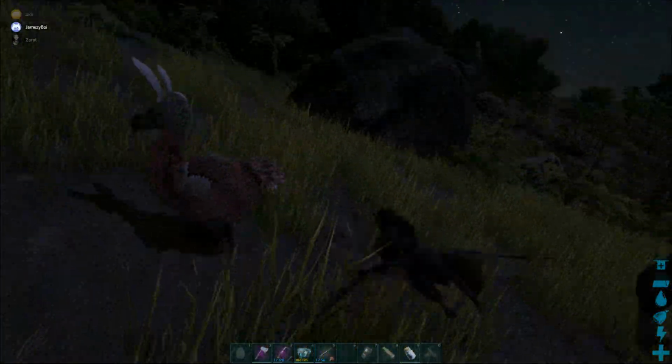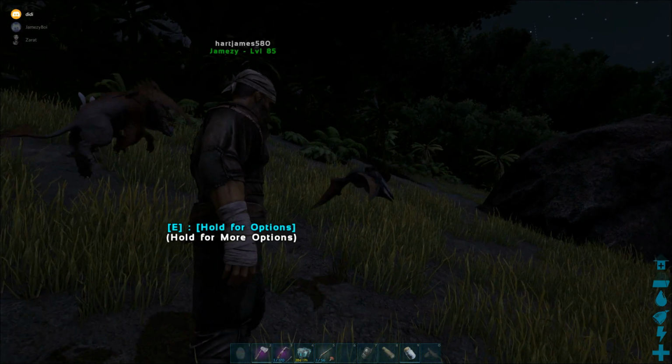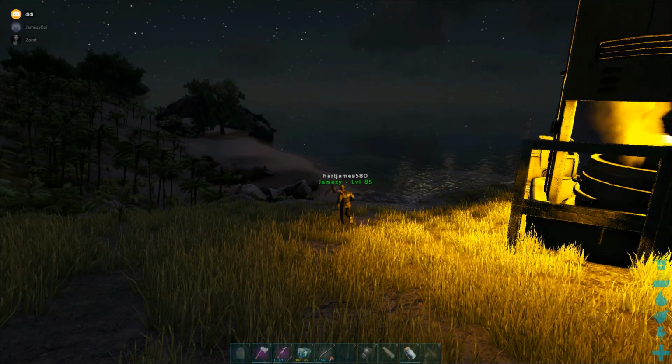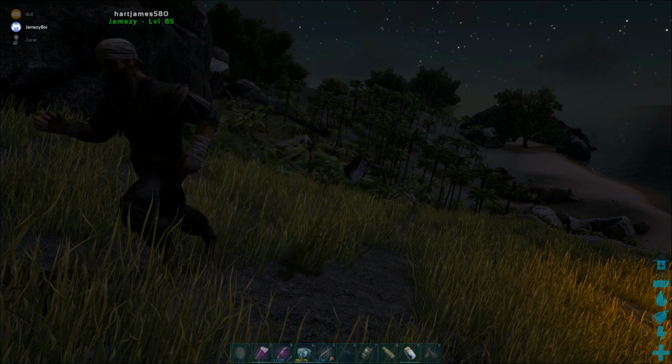Look at this little guy. Oh my god, he's tiny. He's smaller than Griffin. Look at his head. He's got no neck though. Why do they have no neck? Yeah, he's flying. He's flapping his wings really quick. Yeah, really quick, like a little duck.